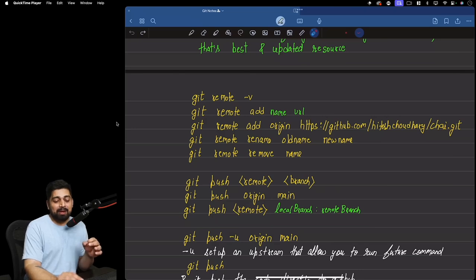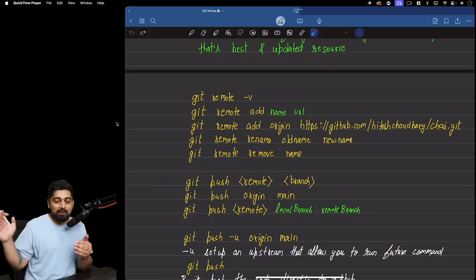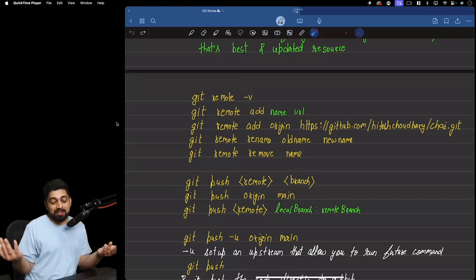Then you can simply say git remote rename, old name and new name. So yes, you can go ahead and rename that. There is nothing stopping you. I'm not going to do it, but I'm showing you that the option exists. All you have to do is git remote rename, and rename it from origin to Superman. Nobody's stopping you from doing so. And you can remove this as well: git remote remove, and the name. So if, let's say, you don't want to push to the same repo, you can change the remote name as well, and push things onto that.